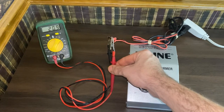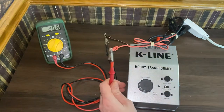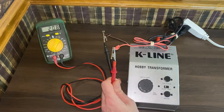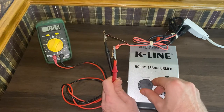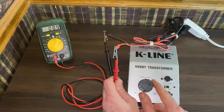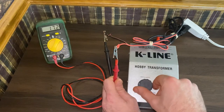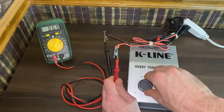So as we turn this up, we will see that it reaches almost 21 volts. Now it says that it should run 0 to 20. We'll turn it down real quick here. Let's turn it halfway, and right at halfway we're getting about 9. We're going to turn it back off, hit 0, turn it back up.